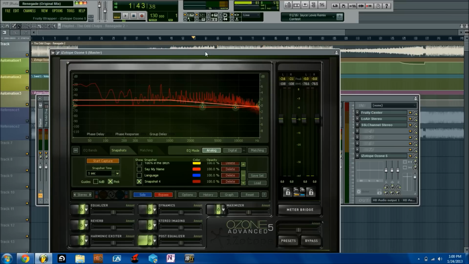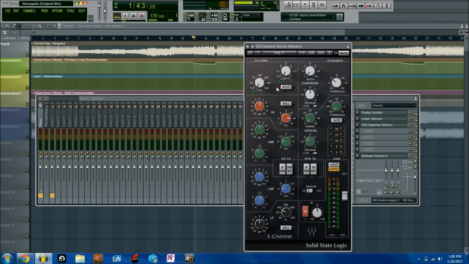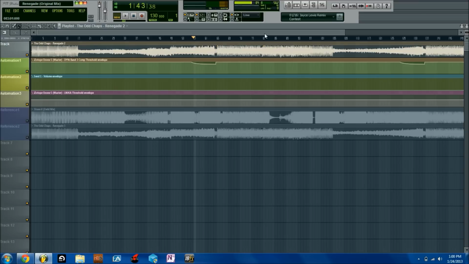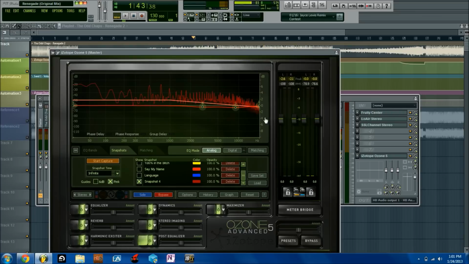But that's one way to more or less check the balance of something if you don't necessarily have the ears yet to do that. But that's definitely a good way to do it. And then after you do that, I would recommend doing that trick I was telling you about earlier, where you sweep the really boosted region and then dial it down. That's kind of a good way to center in on exactly where you need to boost. I hope that makes sense.